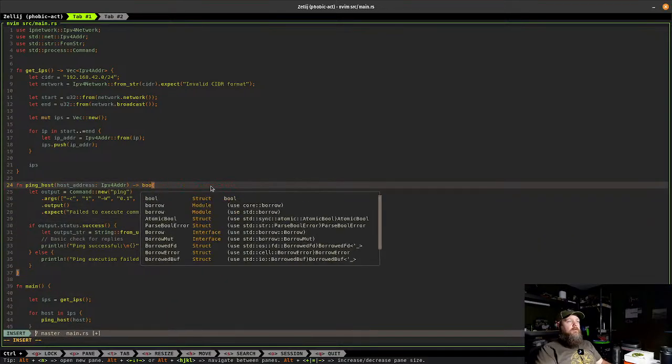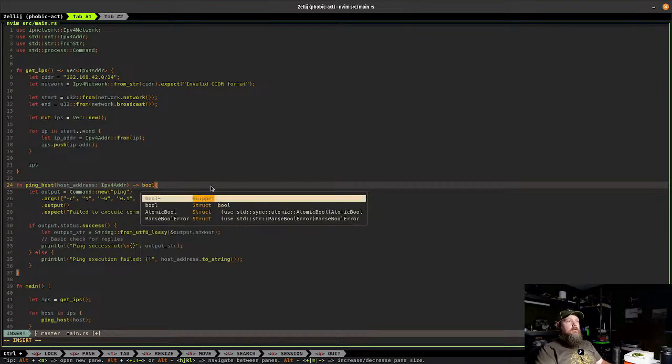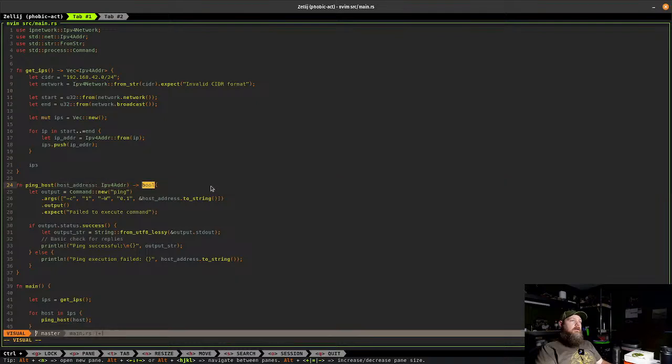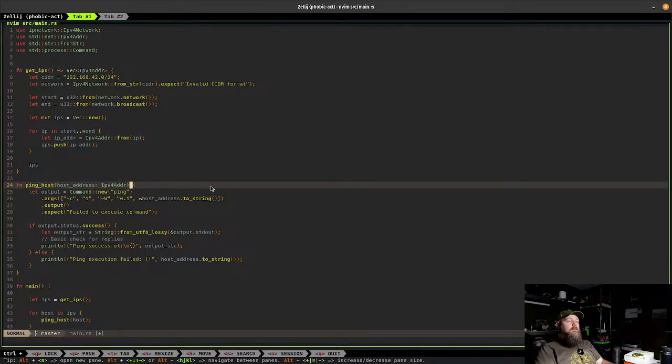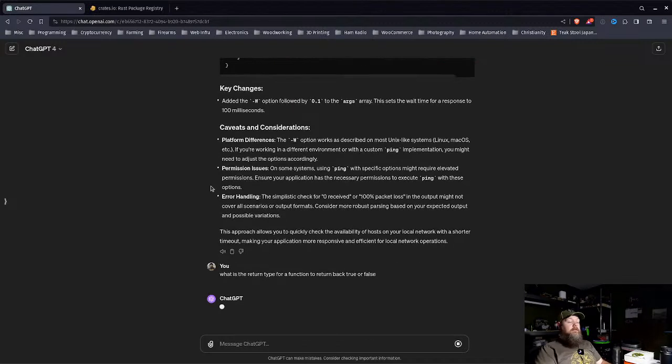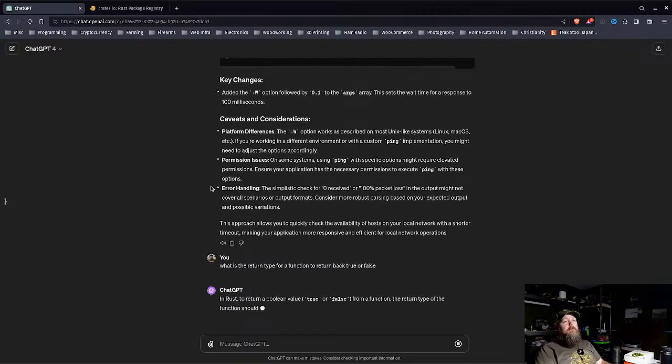Can we do a bool? I actually don't know the return type. What is the return type for a function to return back true or false? Because I haven't done that before. So let's do it.